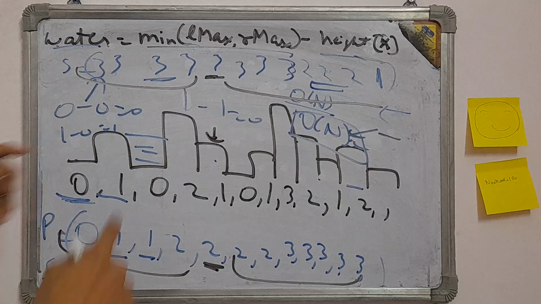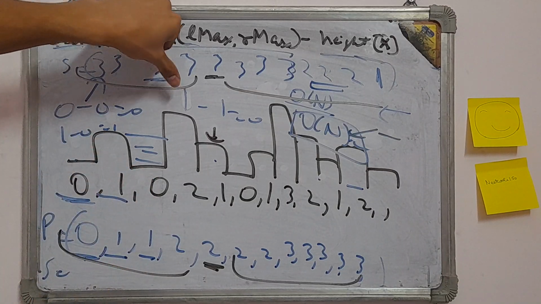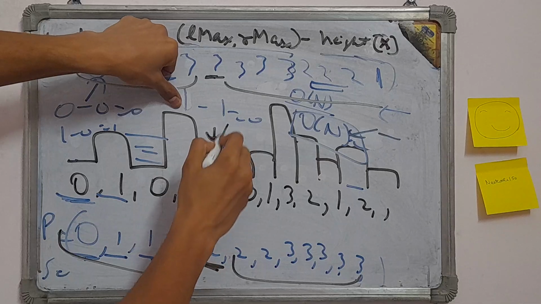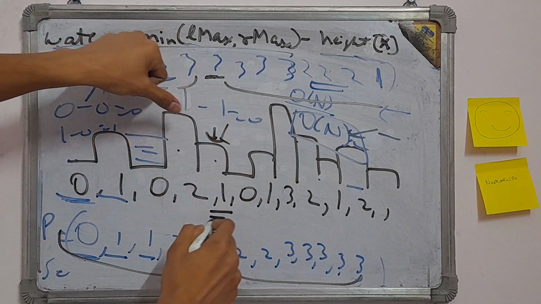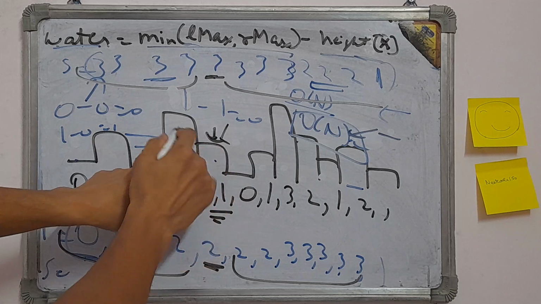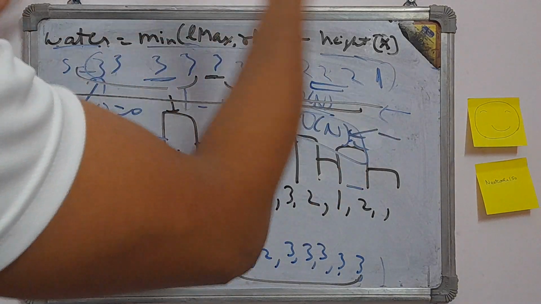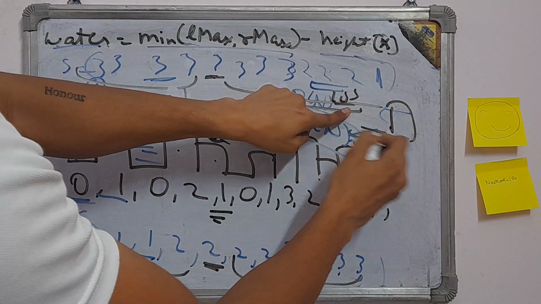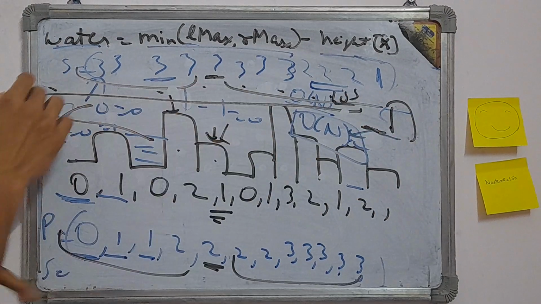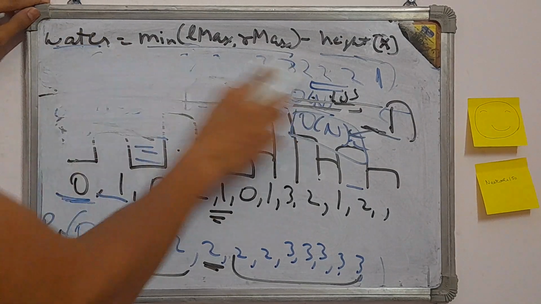Left max goes from here. At each point, left max is decided based on the left max of the previous value. If we know what the left max is at this point, and now we are here, so we know this is 1 and left max is something, now we can tell the left max of this point. So for the left max of any element, we just need the last element's left max. We don't need every element. Let's say there is a very large array, with 10 to the power 5 elements. For this element, we just need the left max of this point. We don't need the left max of each point of the full array. So this is the kind of hint to do it in O of 1 space.